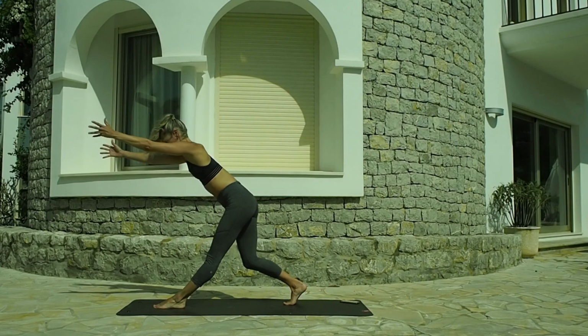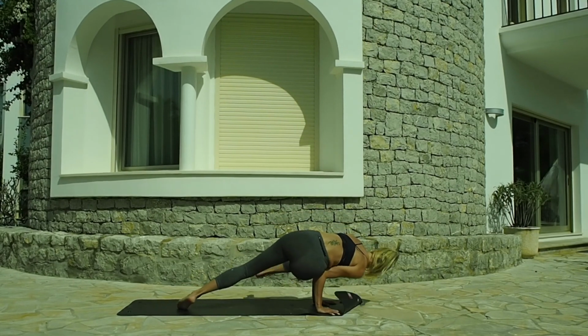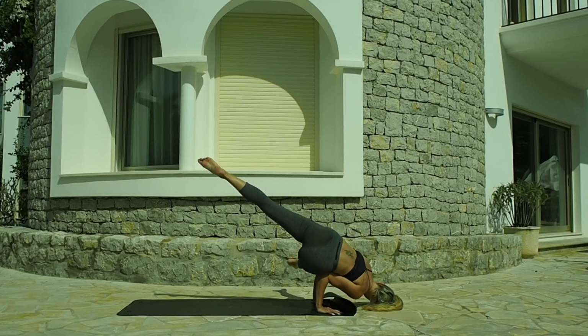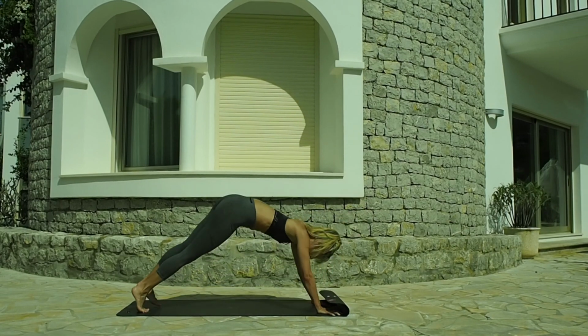Exhale, sitting your bum towards your heel. I had a little wobble there. Control. Inhale, turn to the back of your mat. Option for the little side crow thing. Option to step back to a plank. And then lowering down. Chaturanga, knees, chest, chin. Inhale, upward facing. Exhale to downward facing.